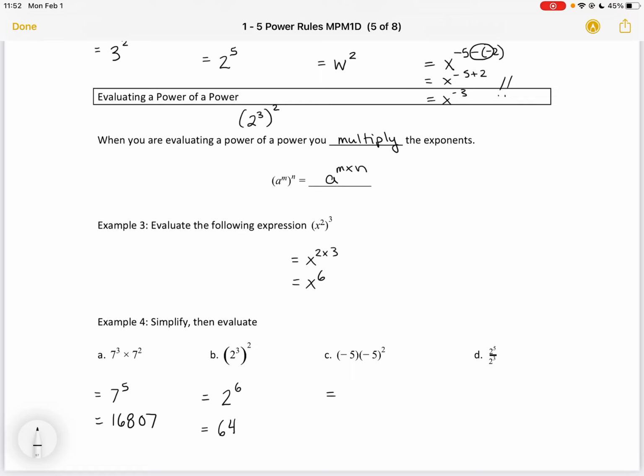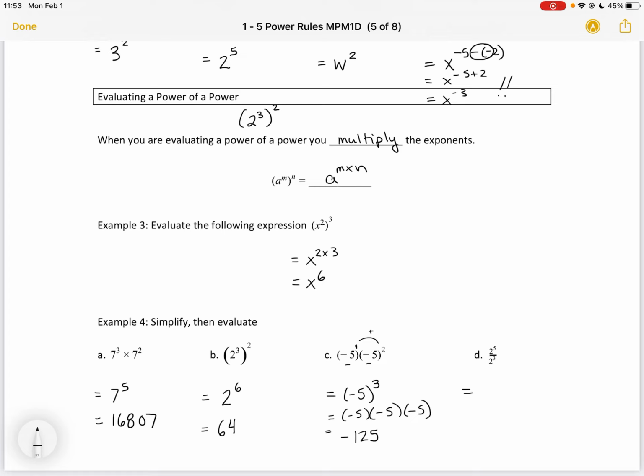Our third example has some integers. Here we've got minus 5, really to the exponent 1, even though there's nothing written down there. So that means that our base is the same, so we can keep the base. Because we're multiplying, we're going to add the exponents. So 1 plus 2 is 3, and now we can evaluate minus 5 cubed, the same as minus 5 times minus 5 times minus 5. Odd number of negative signs, so our answer is a negative, and we get 125.